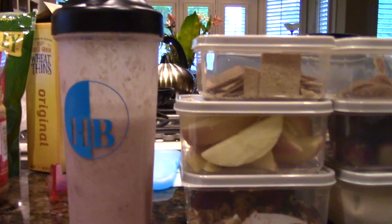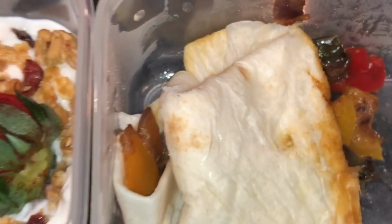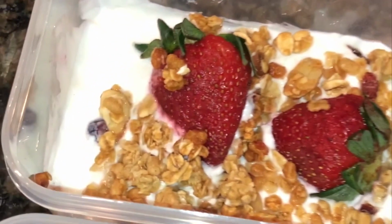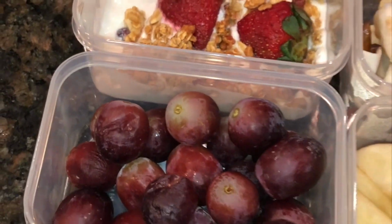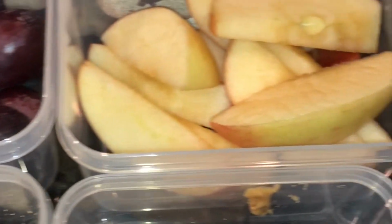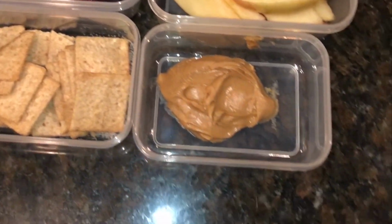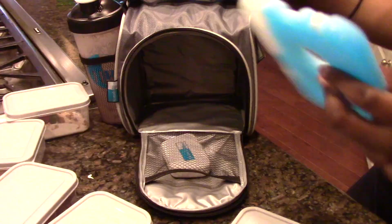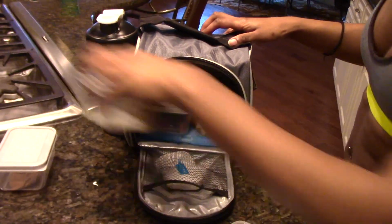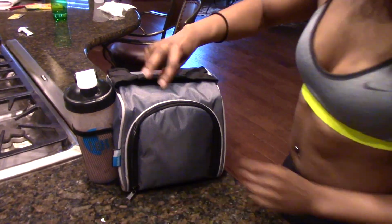So this is pretty much what I would eat in a day, and I try to keep it really healthy and pack a lot of fruit so that way I'm not snacking on chips and sweets and stuff. So I feel like fruit is a really good substitute. Next, I'm going to be packing some vitamin C and omega fish oil into the vitamin container that it came with. And then I'm just going to be packing everything. So I'm putting the ice pack in there to keep my fruit cold, and then just packing everything up, and it fits perfectly.